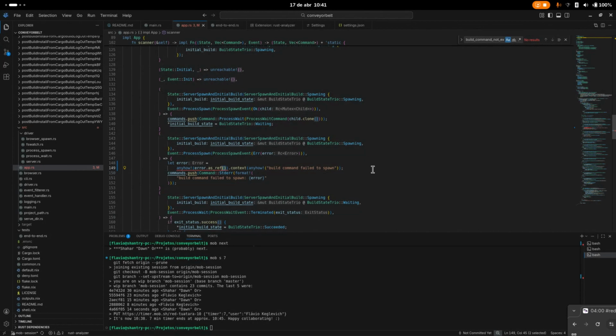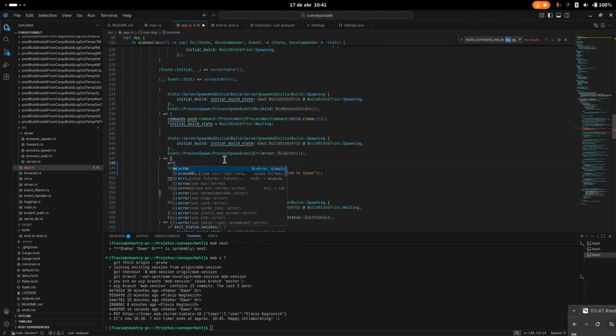Yes. The problem here is that we have an error wrapped in an RC and we're trying to produce an anyhow error from it. And that kind of sucks. But look. All we need to do here is to get the text from the error, because this is called via CLI.